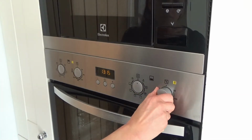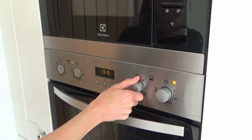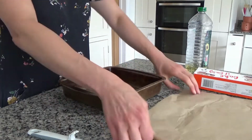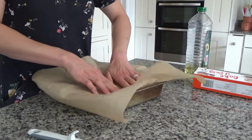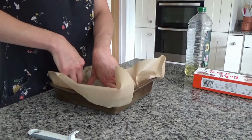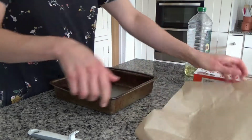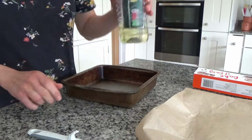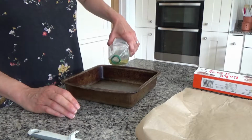So the first thing I'm going to do is preheat the oven to 180 degrees. Then I'll line a baking tray with greaseproof paper. I have a square tin here, but you can use any type of tin you like. I'm going to get a piece of greaseproof paper and put it inside the baking tray just to make sure it fits.